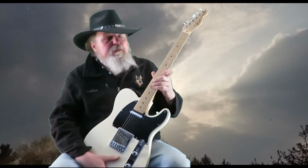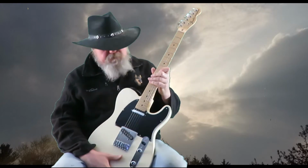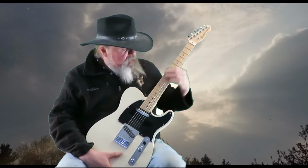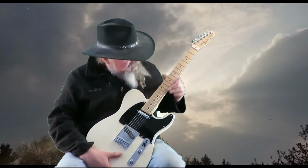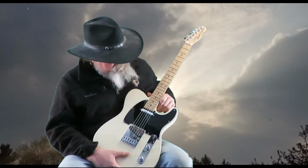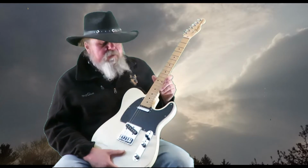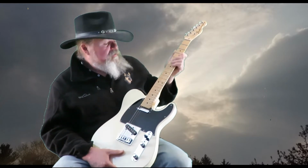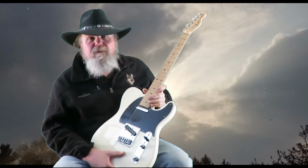It is an American-made Tele. Since I had the frets taken care of, this is a beautiful guitar. Again, I didn't pay a whole lot for it. I think I only paid like $400 or $500 for this. Being an American made, I got a deal on it.